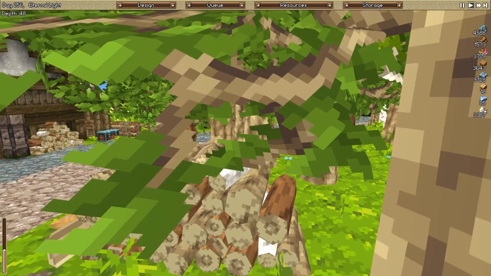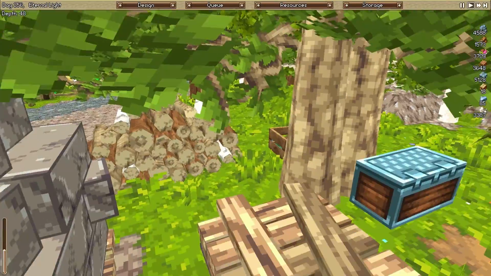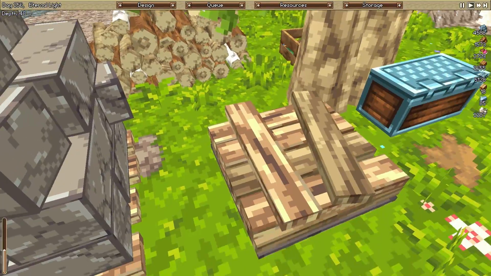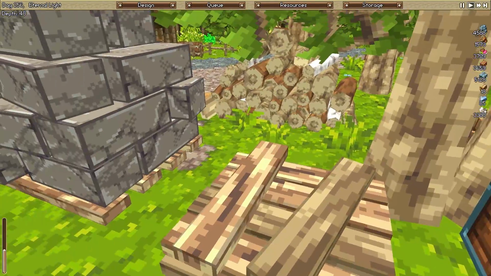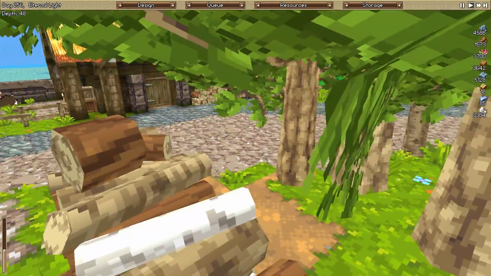Although the fields or the trees haven't actually been here for anywhere near as long, but still I forgot about them. Oh well, we'll leave them there. I feel like if I get rid of them, the game's going to break or something. It's like, no, that's history you're getting rid of.